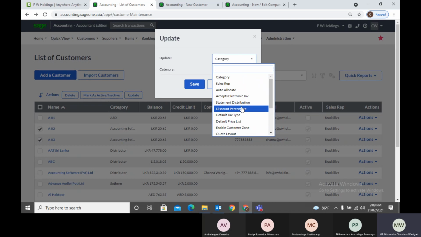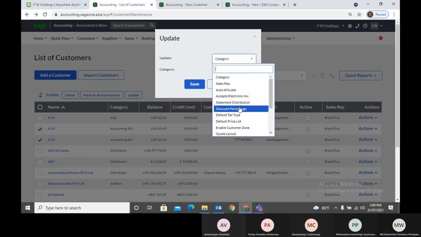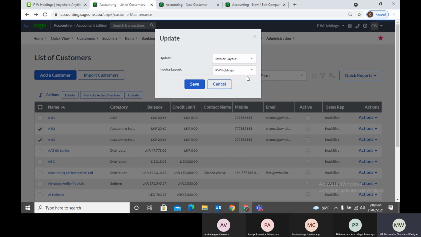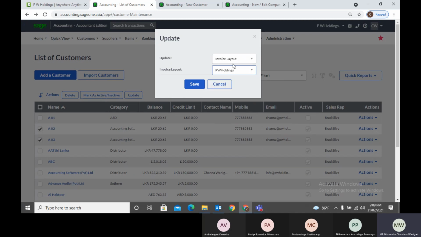Now for example, if you want to change customer layouts, invoice layout, you can select the layouts here, and you can select the relevant layout and change.